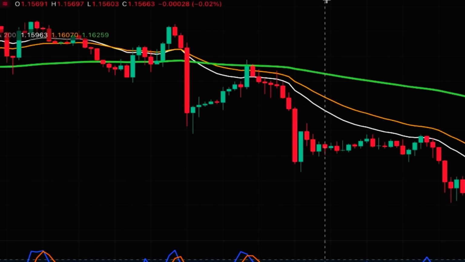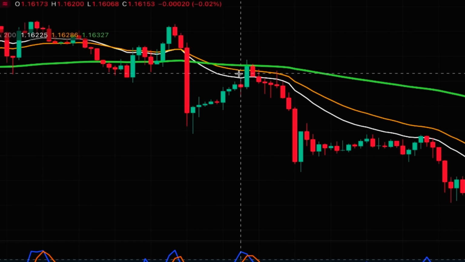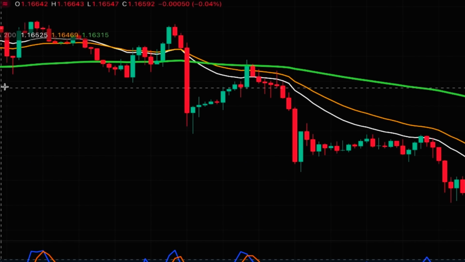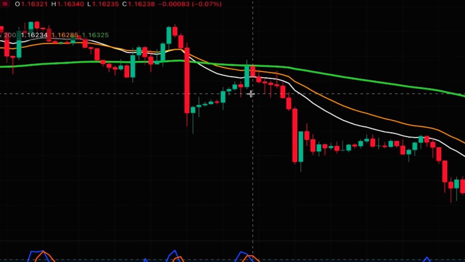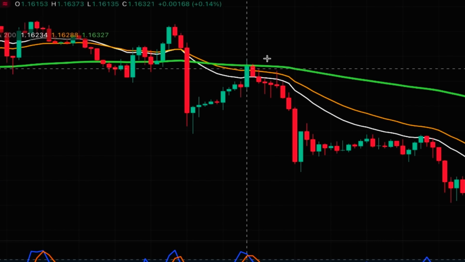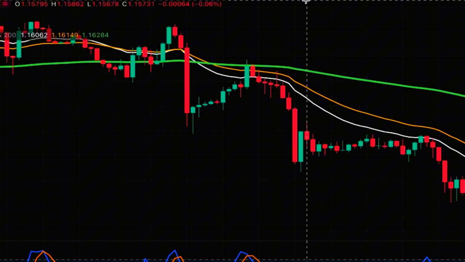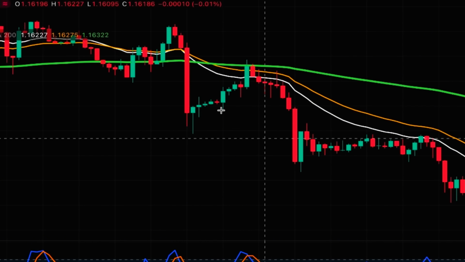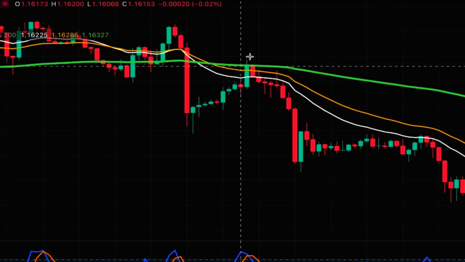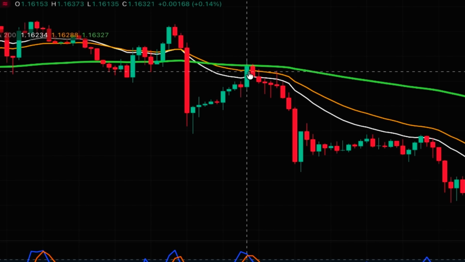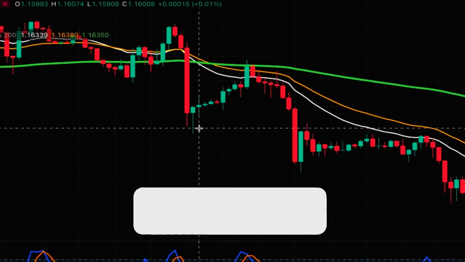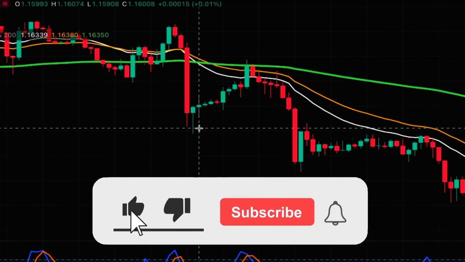And for this purpose, we wait for a pullback, because when a pullback happens and the price goes up, if there is still a greater amount of upside momentum and the prior uptrend is still strong, the price will just cross the green line and advance the prior uptrend. But if the reversal is real and now we have greater downside momentum, this pullback and upside movement of the price will stop, and then we will have a decline of the price to lower levels than the previous low. This is the structure of a downtrend, and we're going to use this fact to enter a high probability trade.